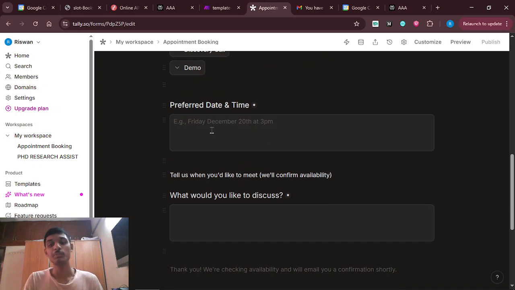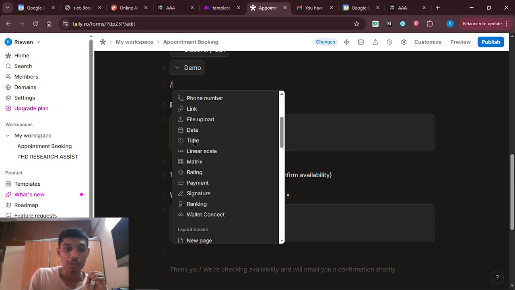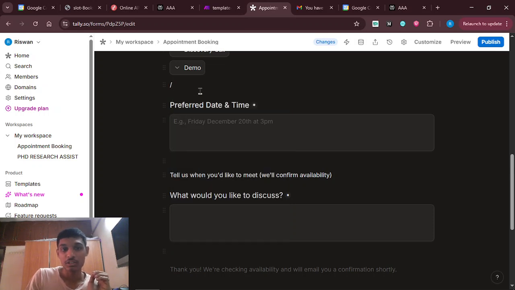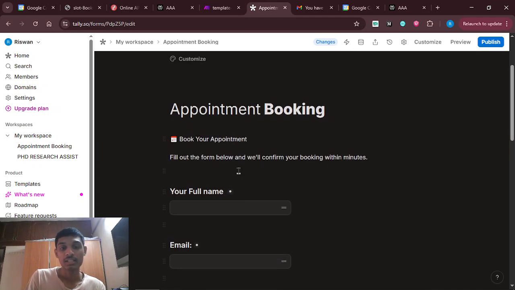And here is the most beautiful thing, where the user can update the information in natural language. If you want more customization, you can simply add the date and time module here itself. In Tally, there is an option to add the date and time. See, you can also use this date and time, but just to understand the workflows and to understand more about the LLM processing and how Make processes the information, I have added this preferred date and time in natural language. So this is about what is the purpose of the meeting to discuss. This is a basic template in the Tally form which is given to the user, where they fill it out to book an appointment with you.